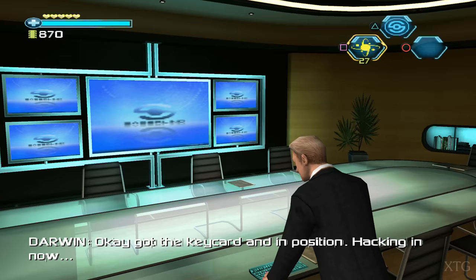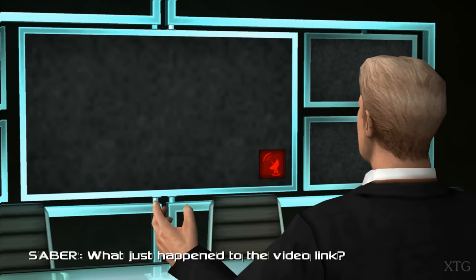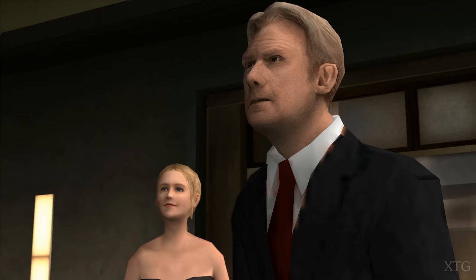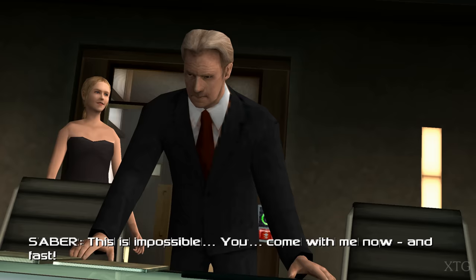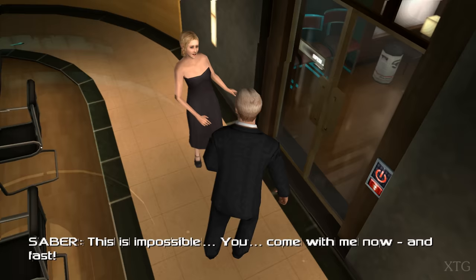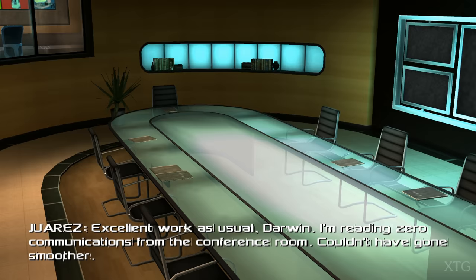Okay, got the key card and in position, hacking in now. What the? What just happened to the video link? This is impossible! You, come with me now and fast! Excellent work as usual, Darwin. I'm reading zero communications from the conference room. Couldn't have gone smoother.